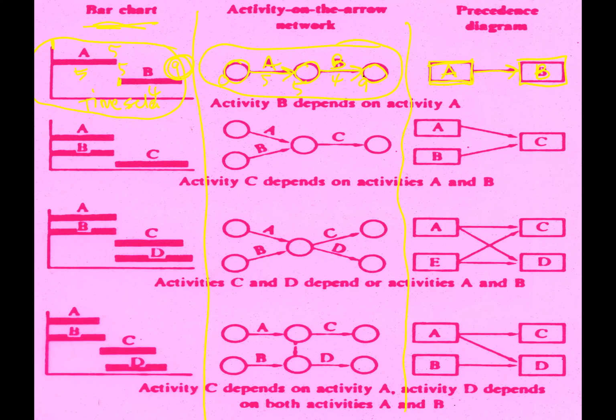0 + 5 = 5, and 5 + 4 = 9. You see, same. And this one, we start with 0. This is 5. 0 + 5 = 5. 5 transfer here, 5. 5 + 4 = 9. You see, every method basically should give the same answer except the graphic wise.